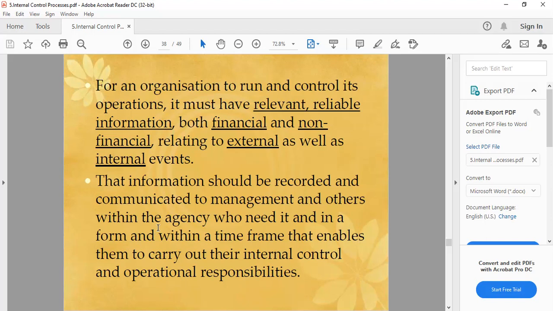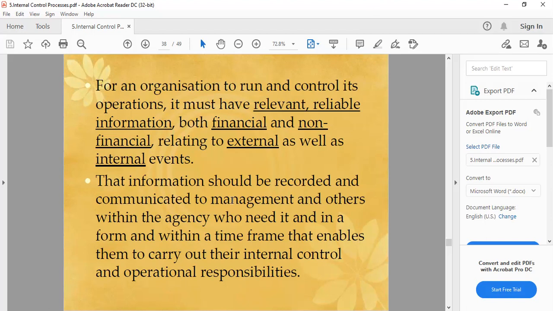Now, the information should be recorded and communicated to management. So this is like the flow of the information. It could be top down or bottom up. So coming from the management to the subordinates, or the subordinates upwards. But we all know as well that the information could be irregular in the organization. So it could be coming from one area or point of reference to another, or level or department, or unit, we can also say that. However, to simplify the analysis, we'll just have to think it is linear or one way.